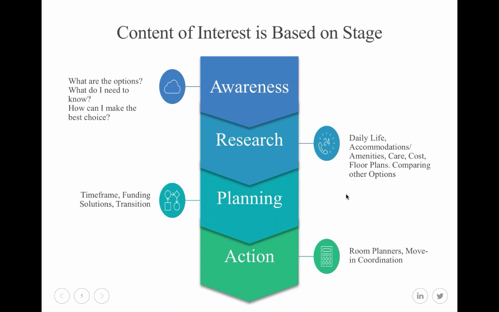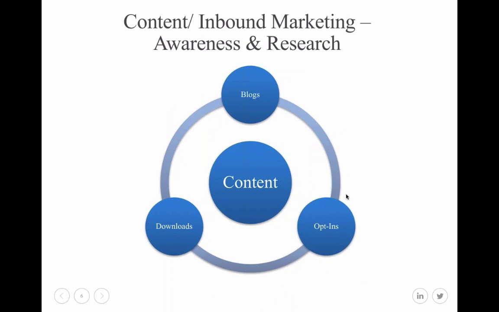90% of the people on your website are not in an action stage. So it's important that we connect with people earlier because we want to get higher functioning residents that are less acute, less risk, stay longer, and help us create stabilized occupancy and allow them to stay in our communities longer. So let's break it down. Content and inbound marketing is a great strategy for people who are in the very beginning stages of awareness and research. So in awareness, they're just trying to figure out, well, what's this all about? And what is IL and AL and memory care? What does it mean?